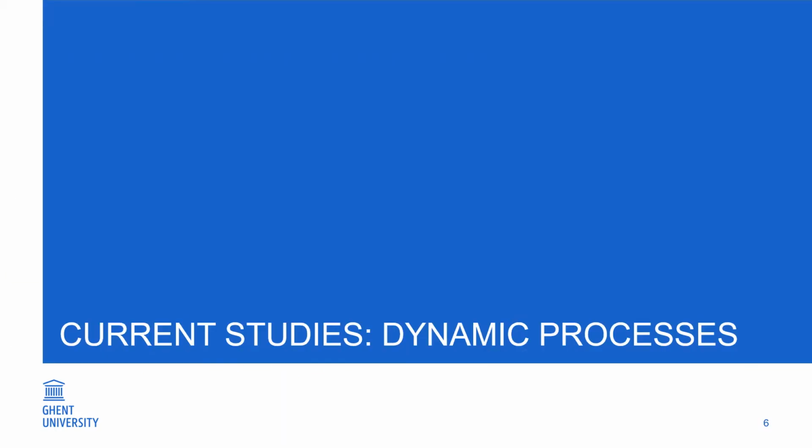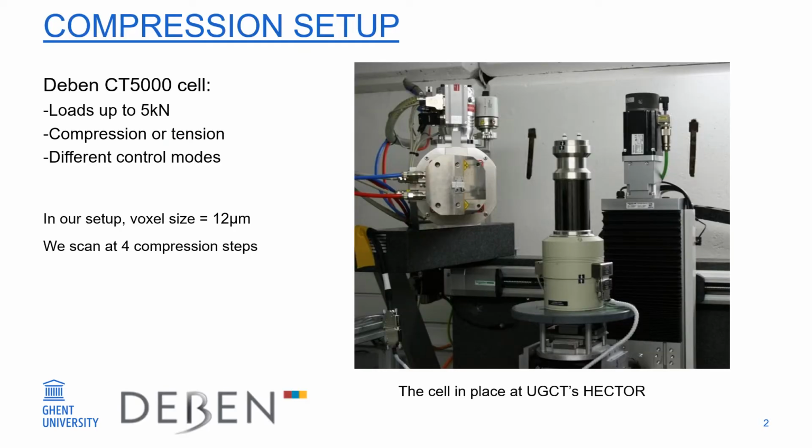Recently, we are studying dynamic processes more and more. Today, we wanted to show you a couple of our experiments that could perhaps translate into your research. The first is a compression experiment. We have access to a compression stage that is compatible with CT. That is, we can look at a sample in 3 dimensions at the micrometer level while it is being scanned.